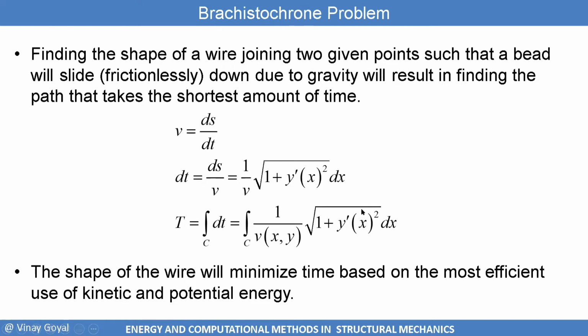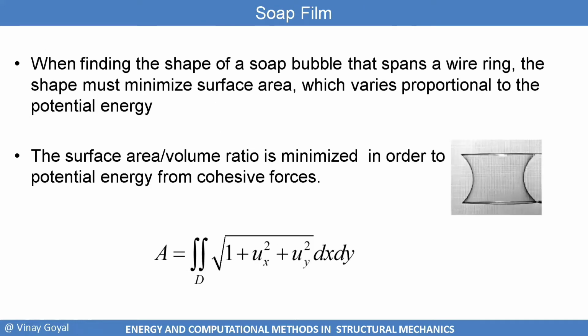And so what is the shape of the wire? What is that wire shape that will minimize that time? You'll be surprised what the answer for that is. It's not a sine, it's not a sinh, it's not a cosine, it's not a straight line. But hey, guess what? I'll leave it to you as a surprising answer, and maybe you can do that.